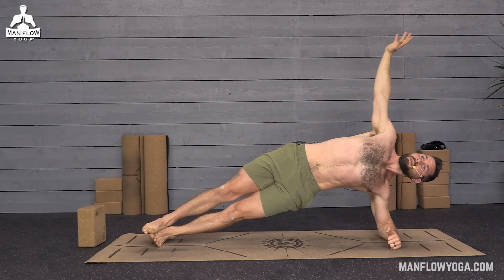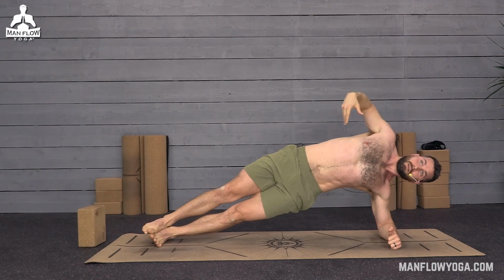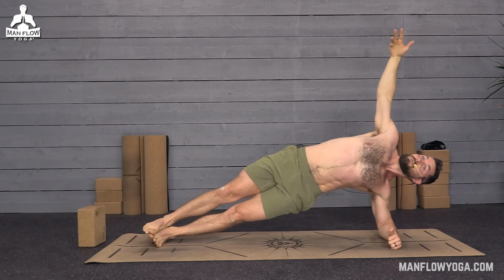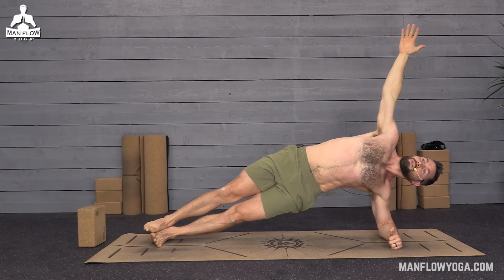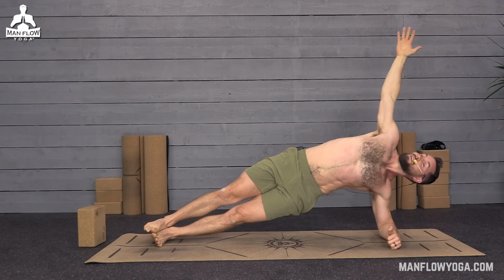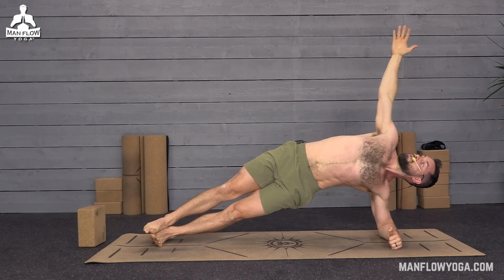Again, this is an intermediate routine, so if you're struggling with this, that's to be expected. This is something that I personally do on a daily basis, so it's something that I really had to build up to doing. It wasn't easy to do initially, so keep that in mind. But if you can be consistent with these workouts, then you're going to be able to build that strength too. It doesn't matter if you're as young as me or you're not. We've got guys in their 50s, 60s, 70s doing this in Manful Yoga every day.